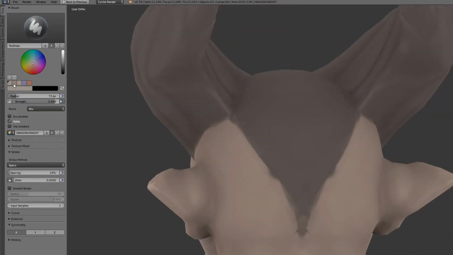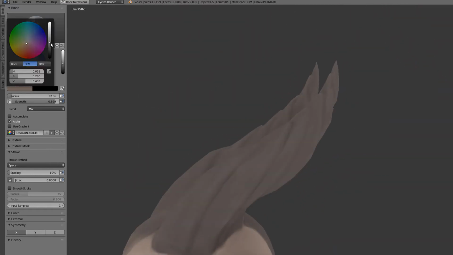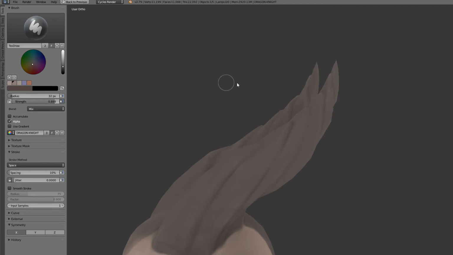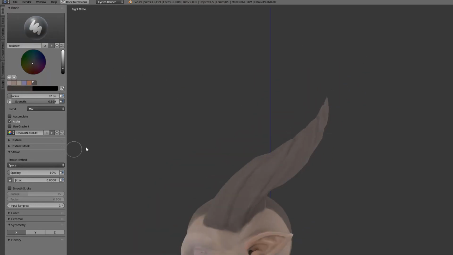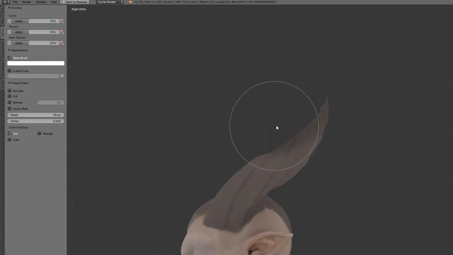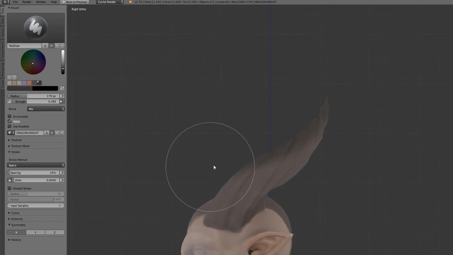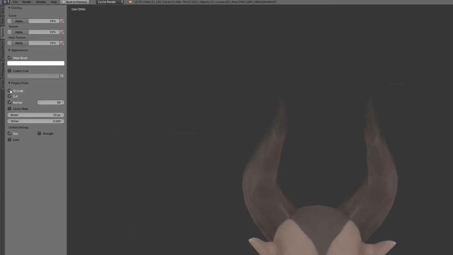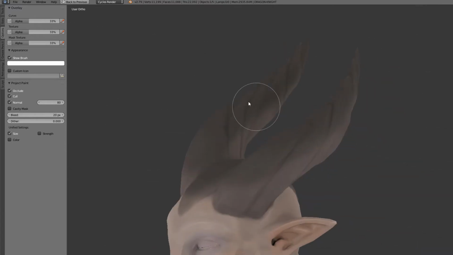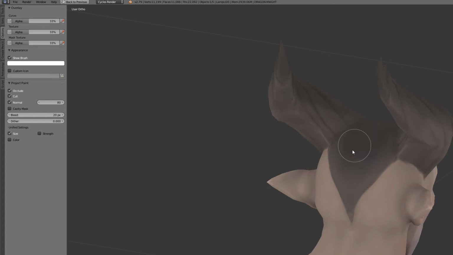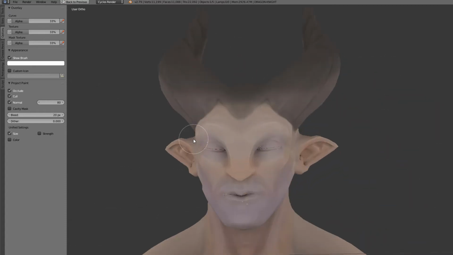I will work as if I were using an airbrush. So I will be using the standard texture draw brush and use a pretty wide brush size so that I can have very smooth transitions between my base color and those color variations, and I will do so on the whole mesh. We will get the stylized effect thanks to the curvature texture we have baked before, and the stylization is mostly sourced from our sculpted mesh.